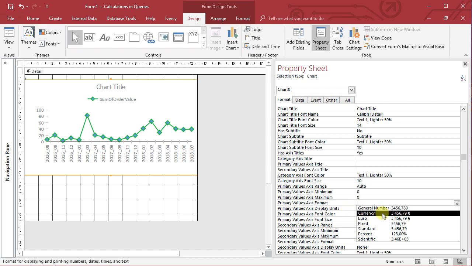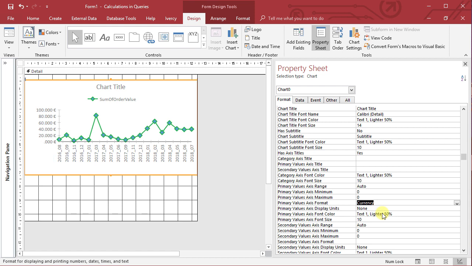So I would say, yeah, it is a currency. But then with my regional settings, a problem arises. The chart control misinterprets my decimal separator, which is the comma, to be the thousands separator, and that is incorrect. So the numbers displayed here are wrong.